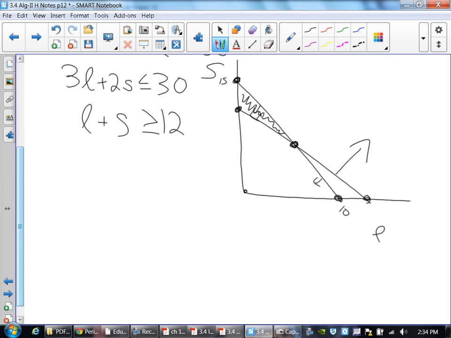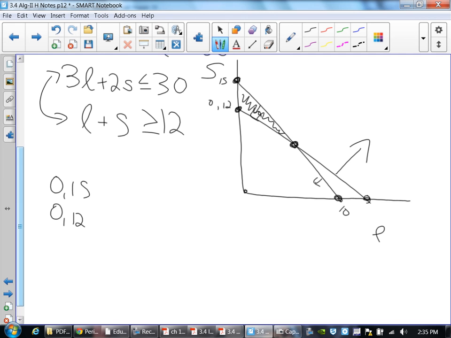Okay. So my ordered pairs as of right now are (0, 15), (10, 0), and (12, 0) and (0, 12) for this one here. And I need to figure out where these two intersect one another. Are we getting two different shapes here? No, just one. Okay. Because take a look at this.